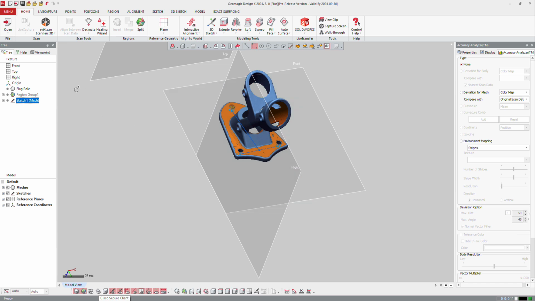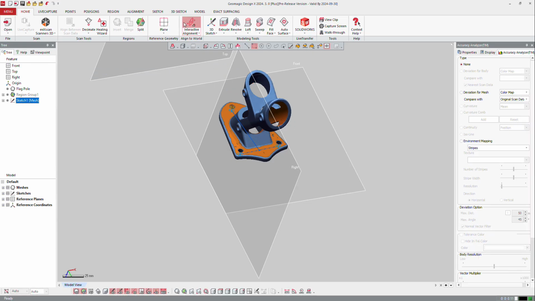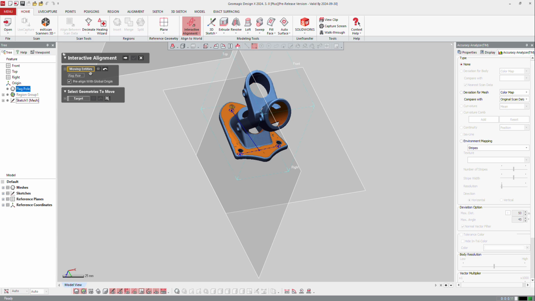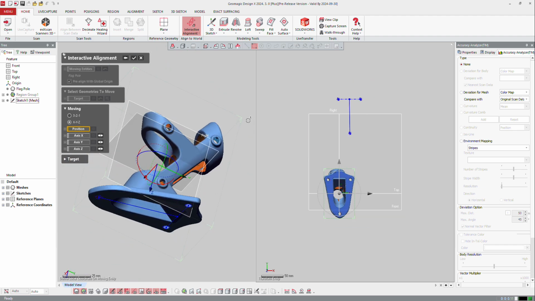On the Home tab, the basic workflow is to go from left to right. So I import the file, then I modify the mesh if I want to. I can modify or create regions, create some entities if I want to, and then make the alignment. So here I will launch the alignment of what entity of the mesh, and next. XYZ, I will tell the software the position, so you do it in the right order.